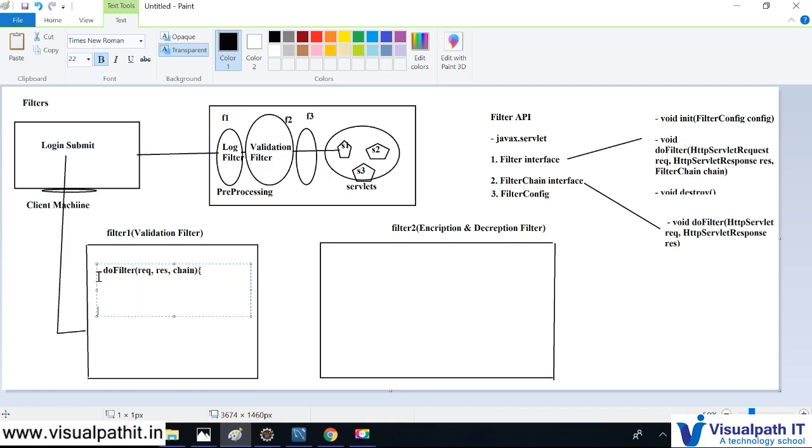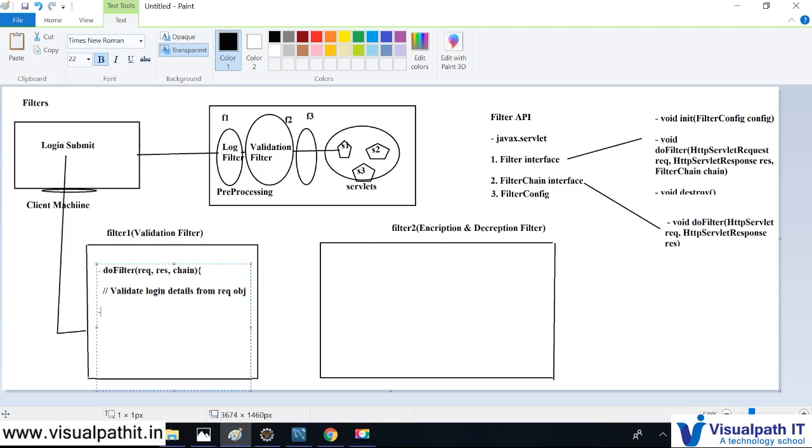Within this, it will perform all the validation operations, like validating login details from the request object.